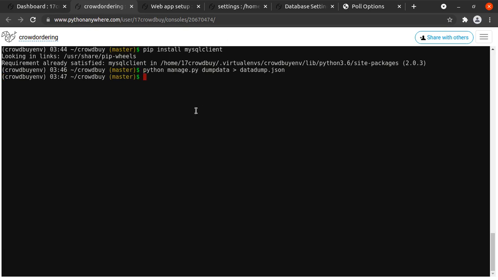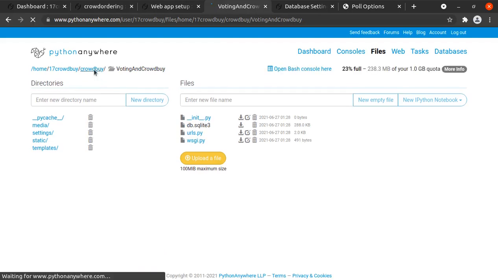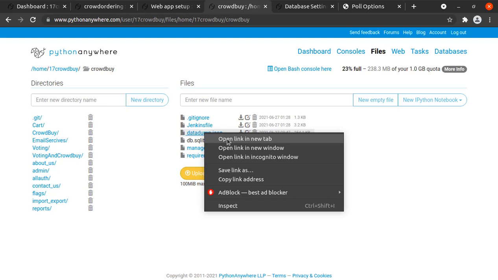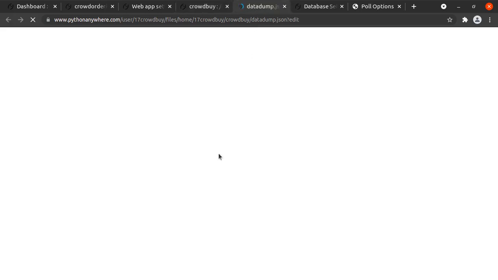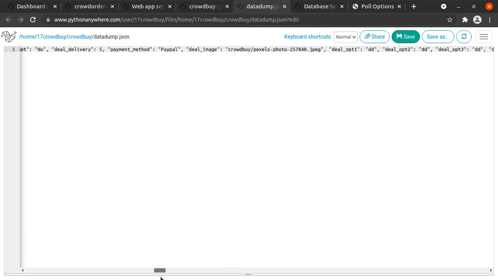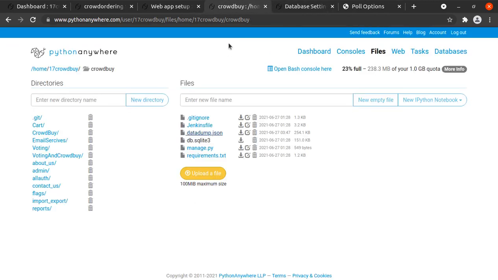Alright, so this should have created a datadump.json file for us. If we go to the crowdby folder, here you have your datadump.json file. Basically this datadump.json contains all the entries that the database has in JSON format.